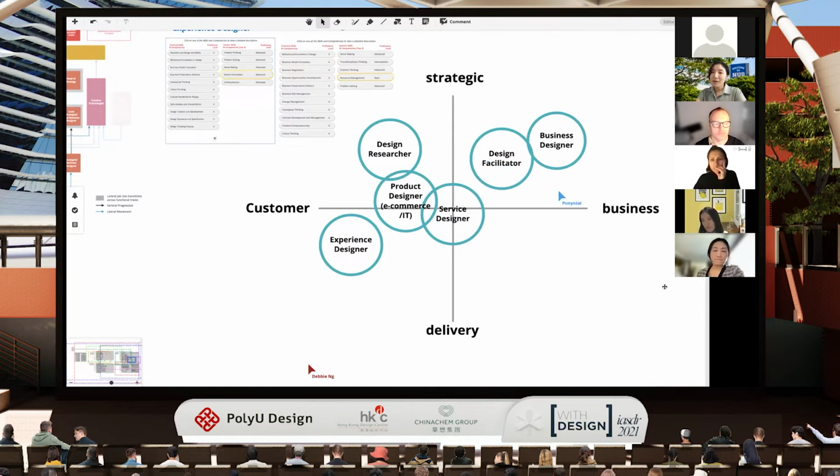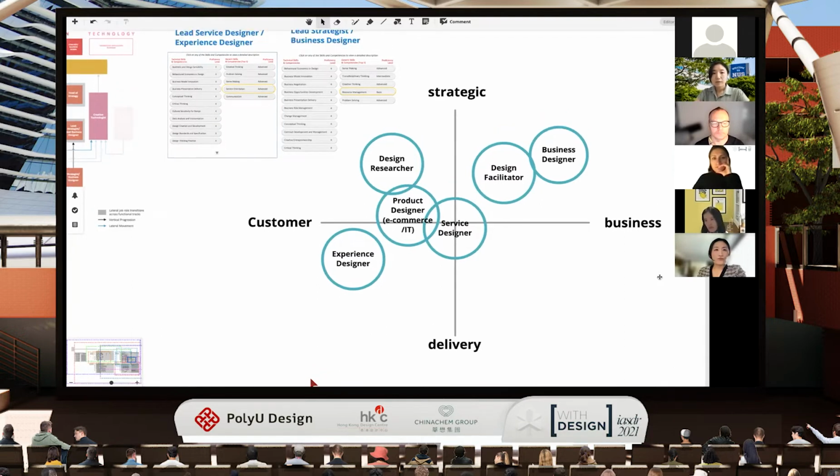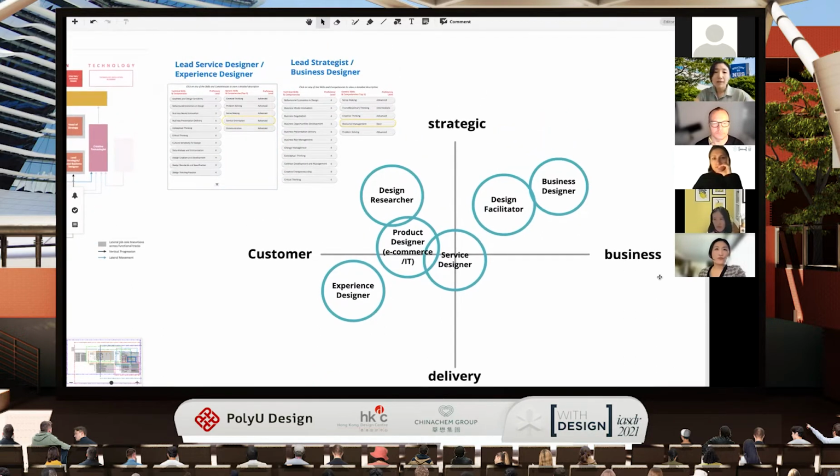So their role is expected to translate both business requirements and customer needs into design solutions, which can inform the design brief at the strategic design level, but also the detailed touchpoint design and the concretization of the customer journey in the implementation of the service. So this will be my sharing.